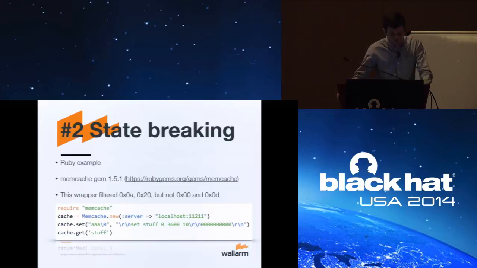The RubyGem Memcache is really popular and vulnerable to this. Simple code, Ruby language, and the second line is the initialization of the Memcache wrapper, and then set data and get data back is the key stuff. This example shows that 0 bytes can also break parser state. The Ruby wrapper driver is not meta. It's very interesting because the developers of this driver do valid input validation for space bytes and for new line bytes, but not for 0 bytes. And for that, you can exploit it.